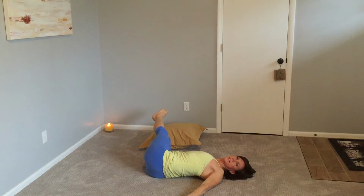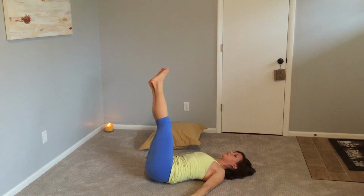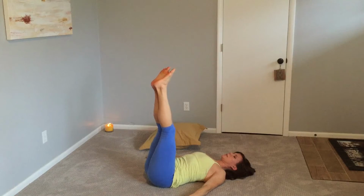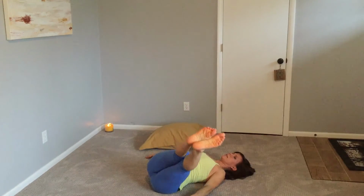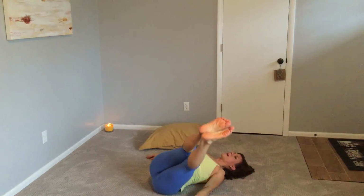Gentle spinal twist. If this bothers you, if this hurts anything, keep the knees bent. Makes a big difference. Bring it back to the center with your own breath. Whenever you're ready, take the legs to the other side. Shift the gaze to the right. And with the breath, draw it back to the center.